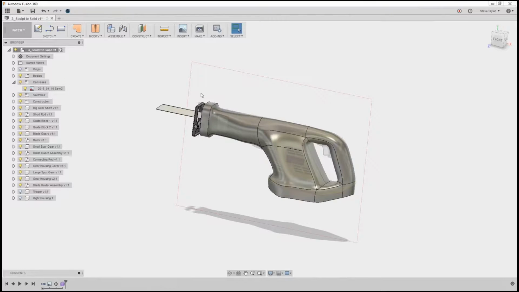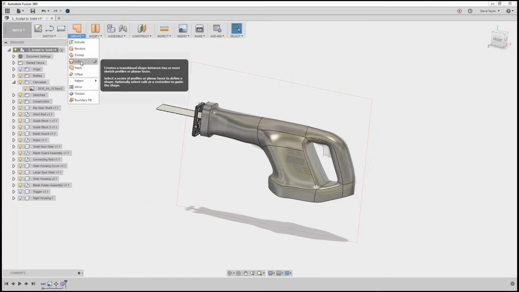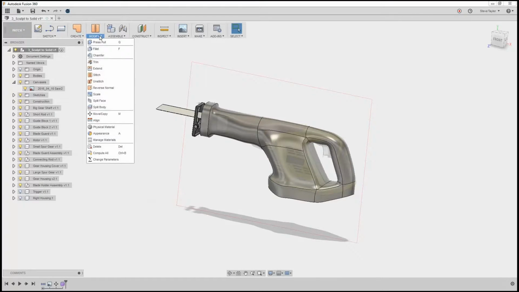And you see, again, the tools have changed. We've got Sketch, we've got a Create menu that's all specific to the patch environment. Same with the Modify. What does Patch do? Patch is similar to the construction environment for you Inventor users, where you are able to bring in geometry from other areas, create some other geometry or fix it up just to make sure things work properly.